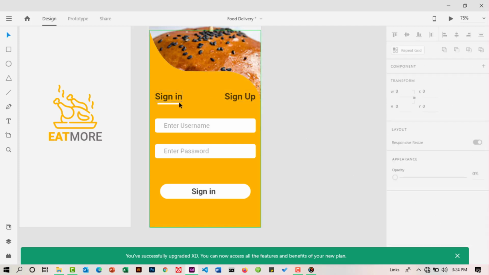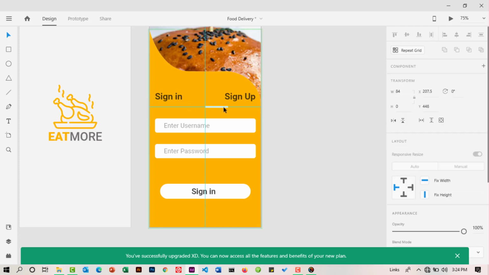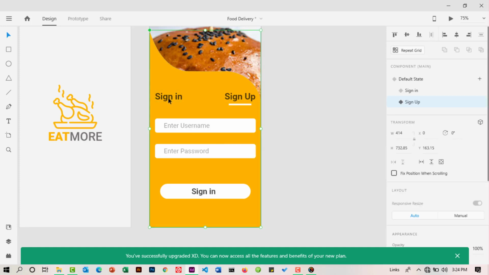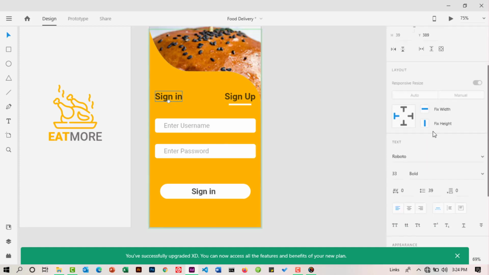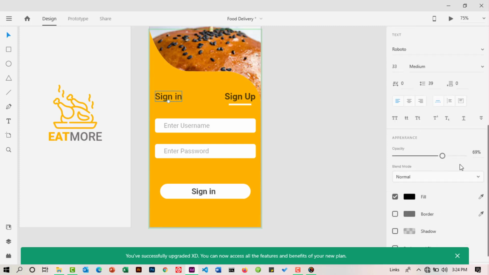Alright, something like that. And then you're also going to have this line moving to the sign up form. And after that, we're going to again drop this to medium and also reduce the transparency to around 50.